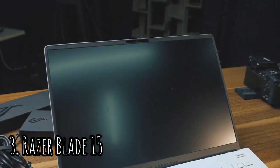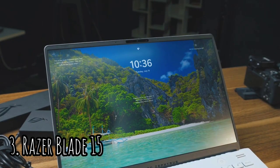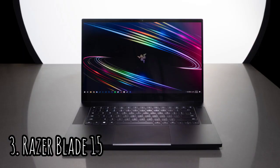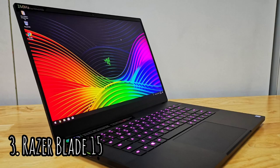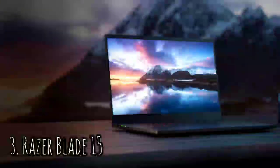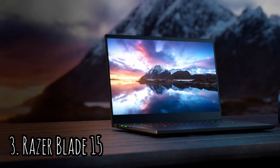Rivals come in all different shapes and sizes — we've come a long way from the fairly strict 15.6 and 17.3-inch definitions for gaming laptops. The Blade 15 is quite portable for a powerful gaming rig, but there are even more mobile options with smaller displays, such as the ASUS Zephyrus G14 and the Alienware X14. The new-look speakers are also sleeker. The Blade 15 2022 lasted a measly 2 hours 49 minutes, and did slightly worse in the FHD movie battery test, lasting just 2 hours 43 minutes.